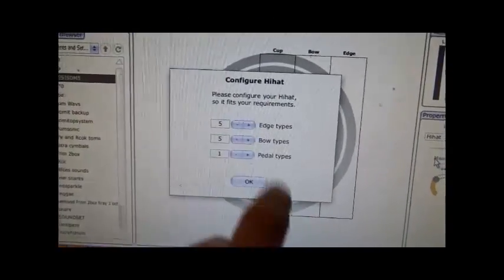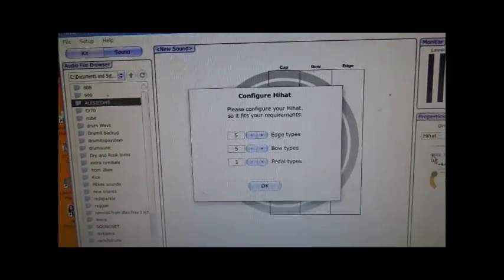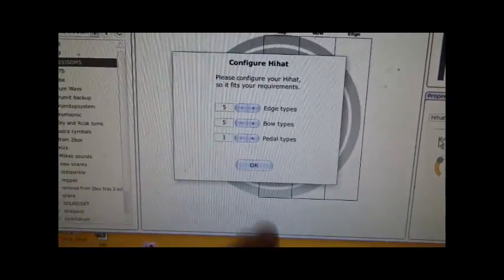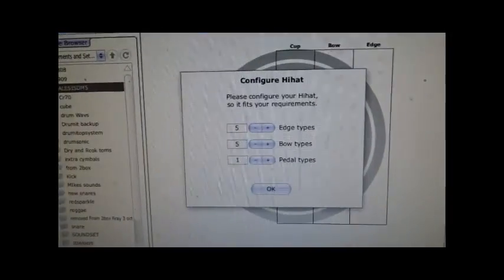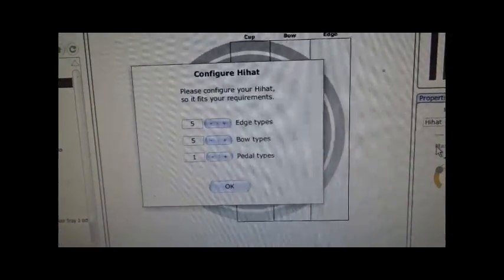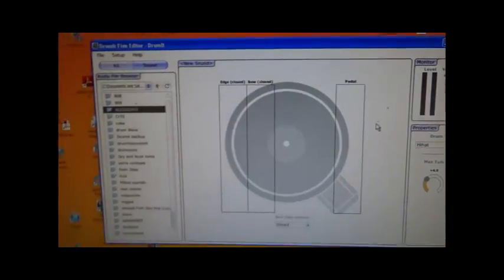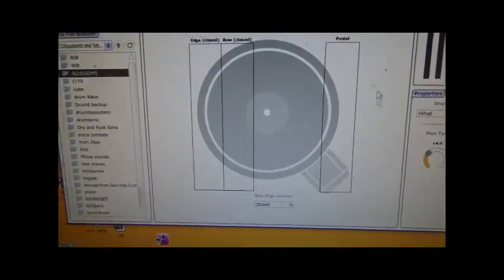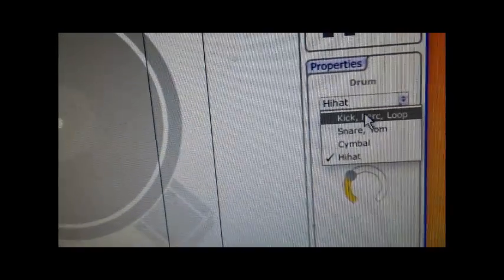I'm not going to talk about this because this is a bit advanced, to be honest with you, and this is supposed to be a series for newbies. One of the reasons I can't talk about it is I've never managed to work it out myself yet. Perhaps I'll do that in a couple of months' time if I ever need a new hi-hat sound. But the point is that this is going to show you how to do it, and applying it to the others is fairly easy once you understand how it's going. It actually seems more complicated than it is, okay?